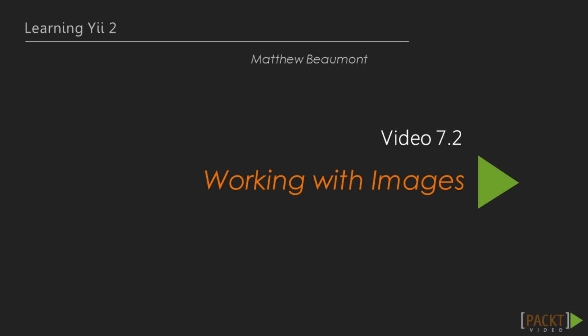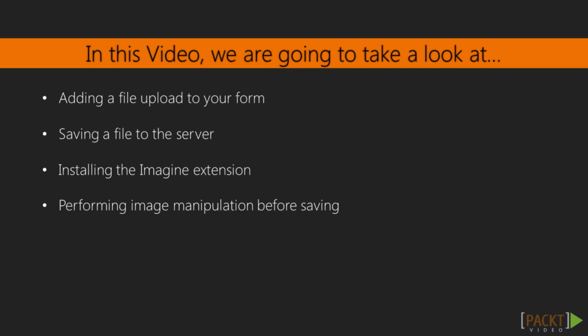This is video number 2 of section 7, which is called Working with Images. In our last video, we learned how to send emails with SwiftMailer and Yii. Now, we'll learn how to let our monsters upload their own profile photos, and learn how to use the Imagine extension to manipulate those images before saving them to the server.